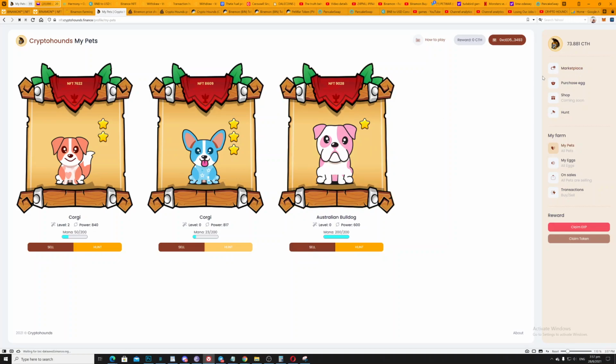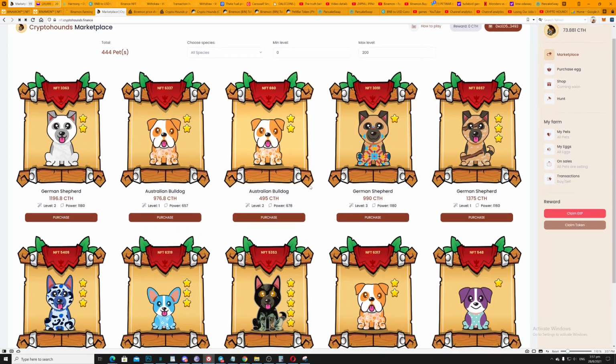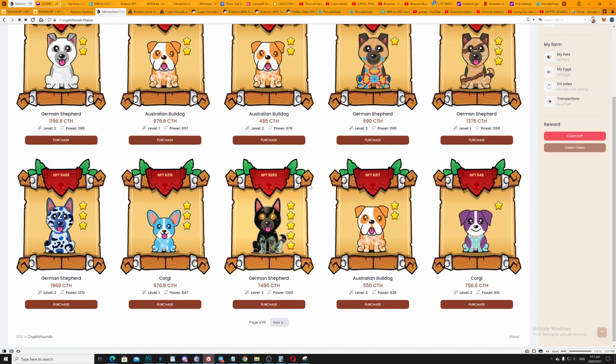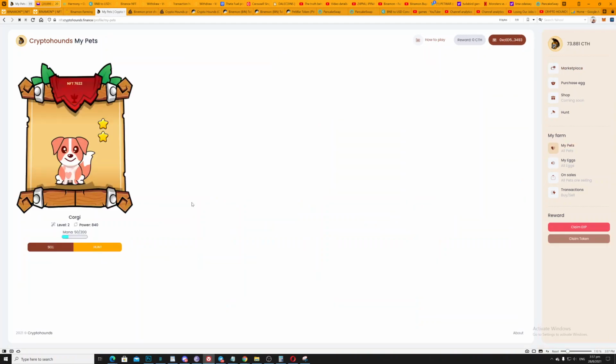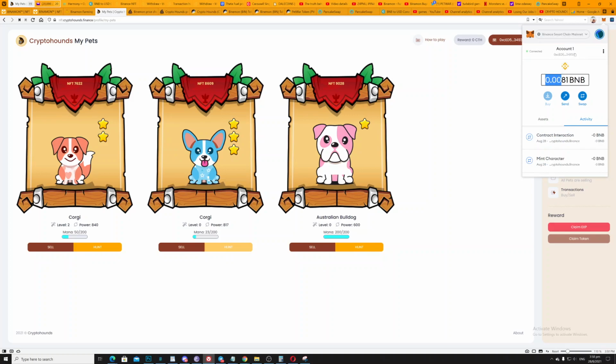Let me check the market, how much they are selling this for. Alright, it's not that much actually, so I think I lose on that opened egg. But let's see. Let's just go to my pet and try this. Let me see how much I got here. Oh dear.